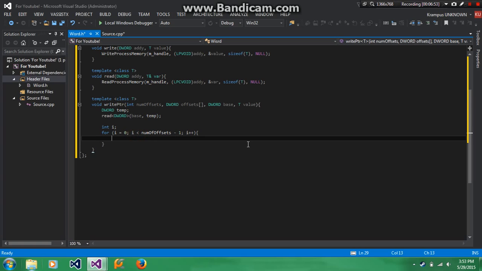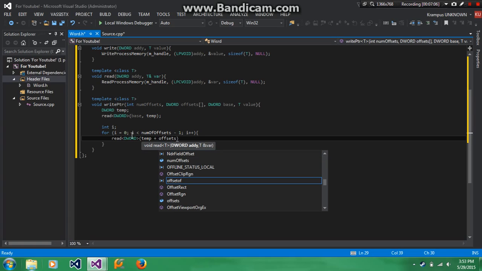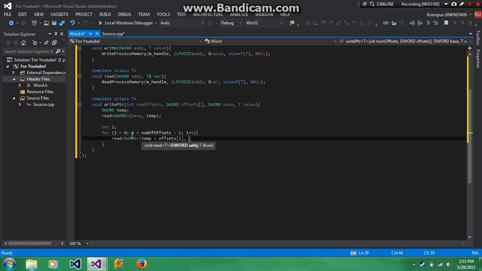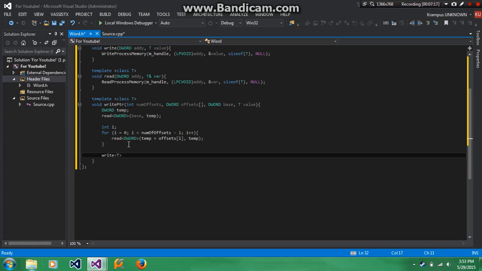So we're just not going to include the last offset for that, which is why I left I out here. Okay. And then for the last part, we just write the value there. We write to the address there. Pretty simple.